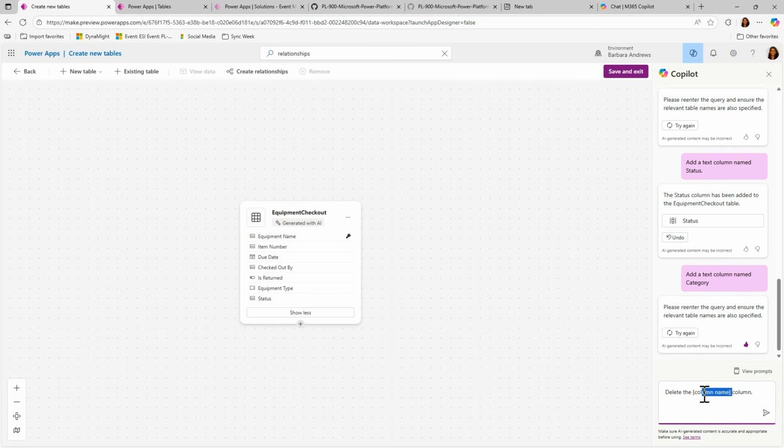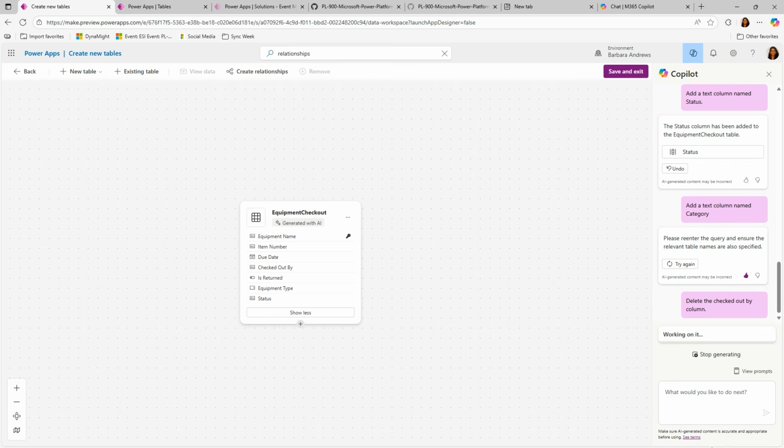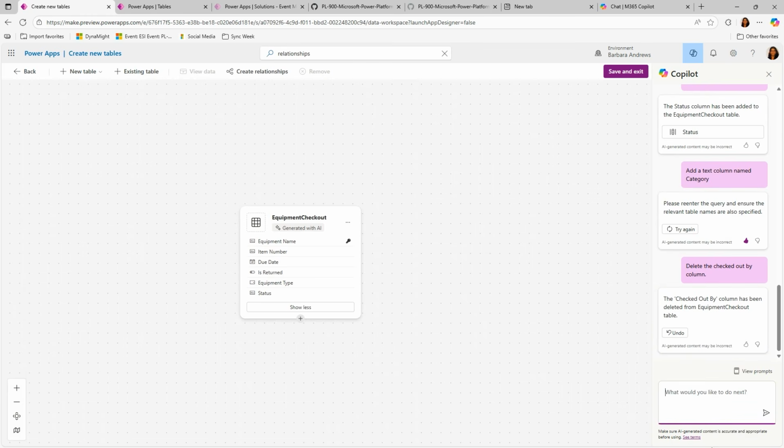And this part, we'll put the syntax, the part is from the lab. The prompt we're putting here is from really the lab. So I'm going to have it remove the field called checked out by. Let's have it remove that. So we'll give it another moment here to run that for us. Okay, so that's gone. I also want it to remove one field, and it's our field called returned, although I do think that it's an awesome field. It's just not what we want right now for this table. So let me see if I can remove that returned field or remove that one.